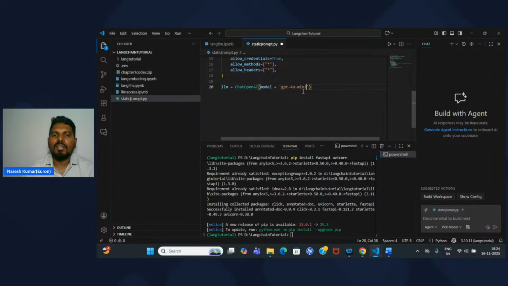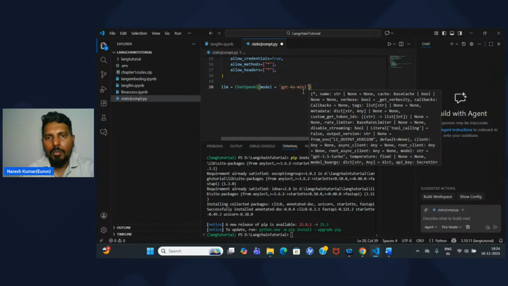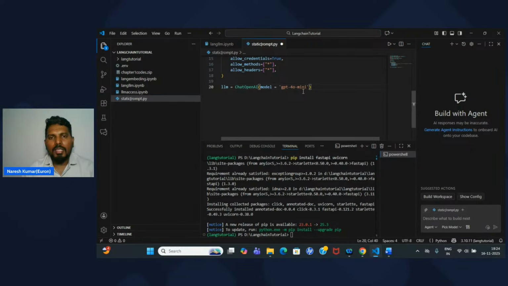If you want to pass GPT 3.5 turbo, that also you can pass. Along with that, if you want to pass any parameters which we discussed earlier, like temperature and all, you can pass. If you don't want, you can ignore completely. So now I'm not going to pass anything. So with this, my model has been created.